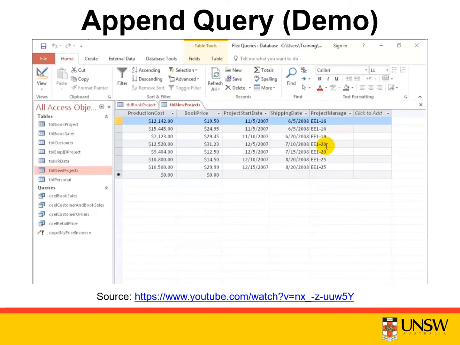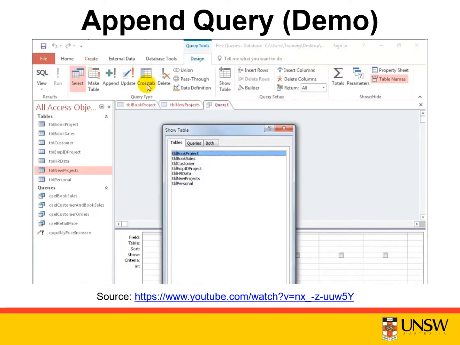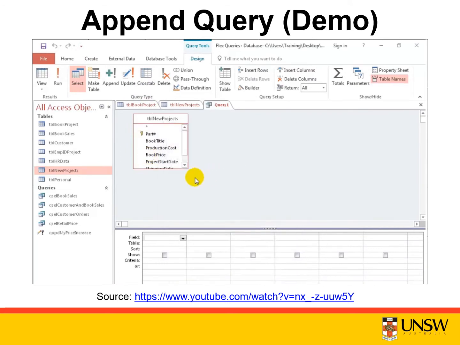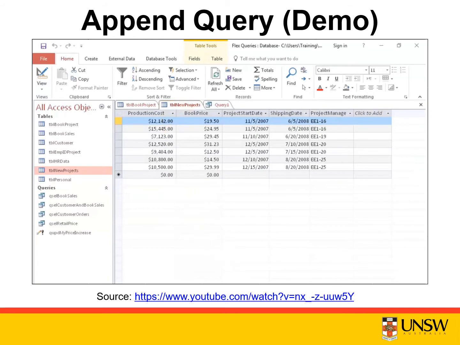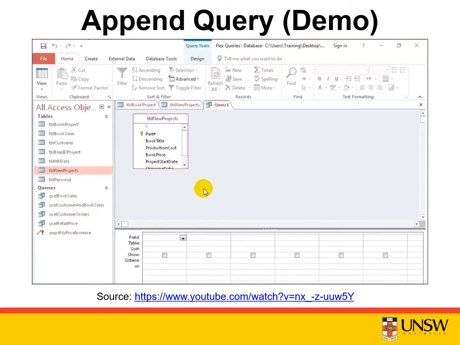So let's go ahead and create a query by coming up here, click on the Create tab, go to the Queries group. We want to do it by design. Click on that, opens it up. And we want the new project table, so double click to add it here, close out. We want to be able to add the fields down below into the grid and set a criteria that says only take those from the new projects table whose part numbers begin with 15 into the query, and then we convert that into an action query that again will update or add those, append them to the book project table.